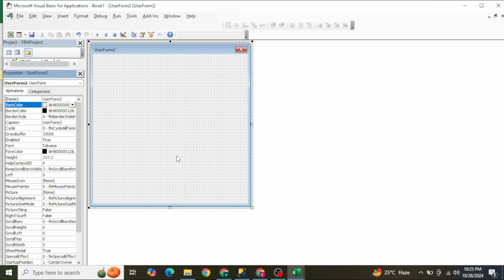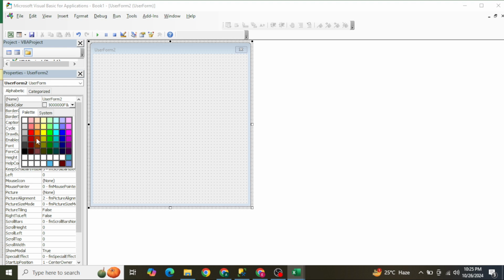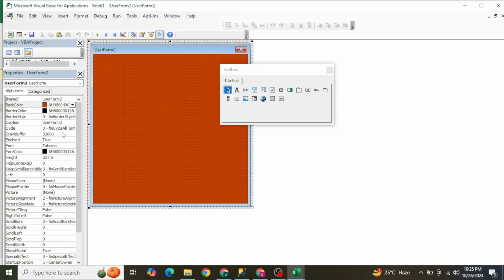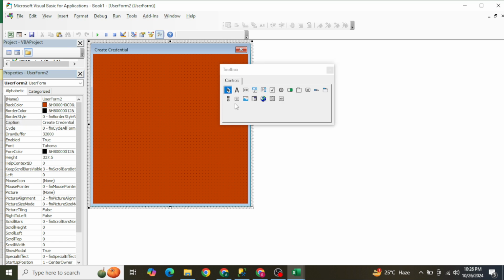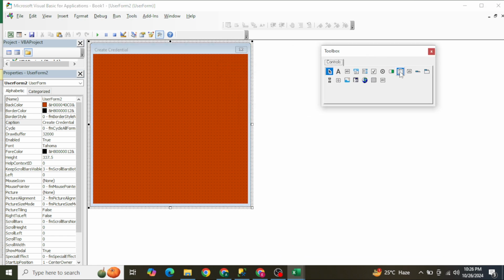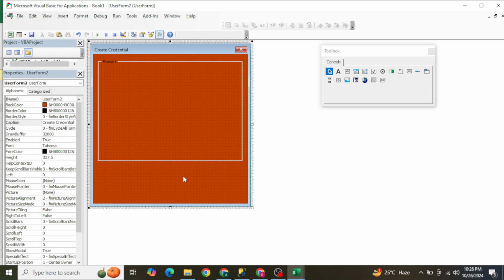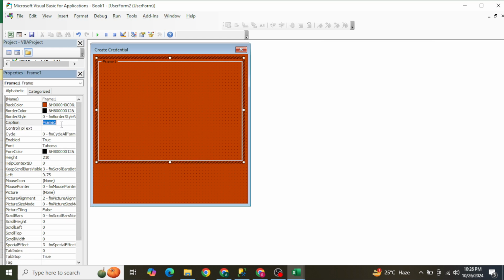Okay, now give the background color as orange, and write it here, create credential. Here now you need to take one frame, just keep it here like this and remove the frame caption.